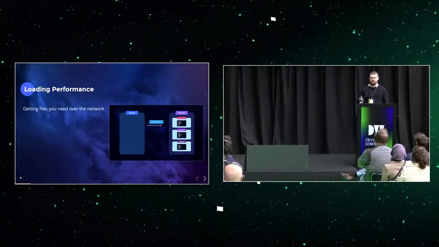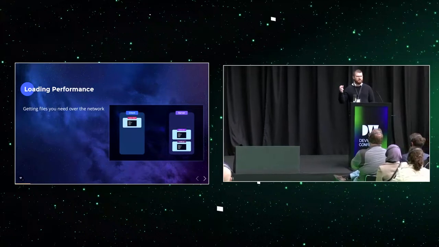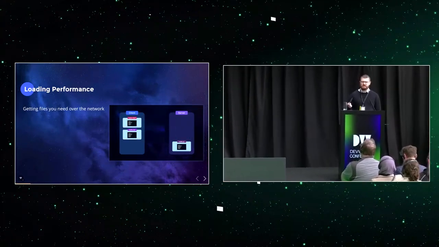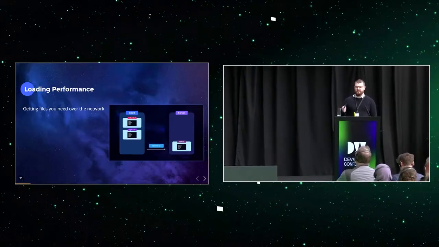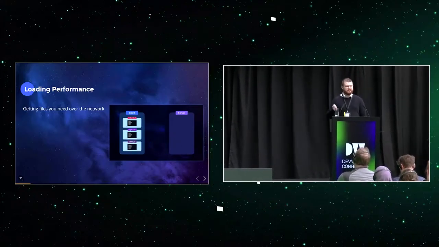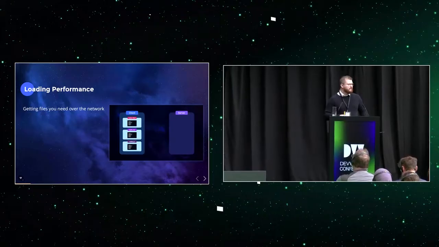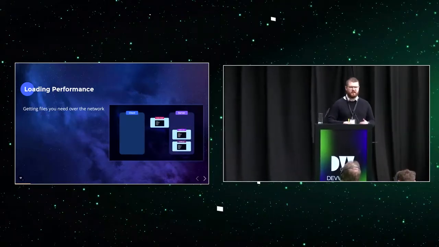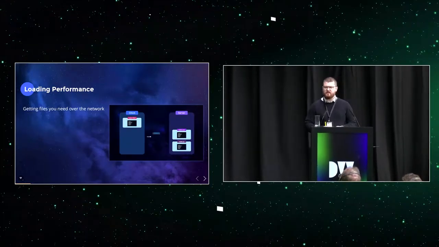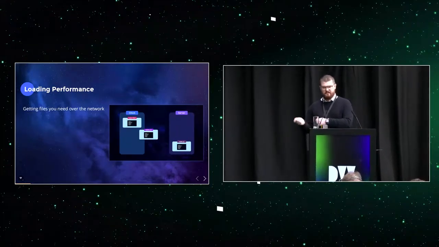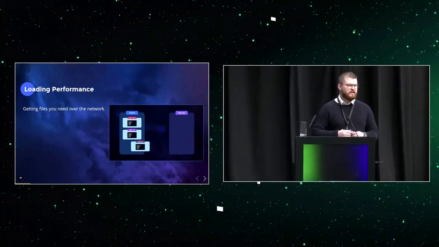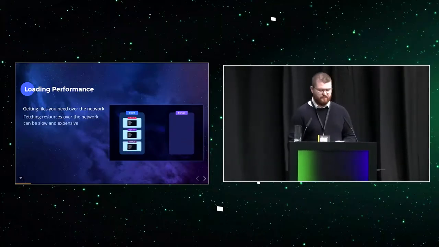Once we open the domain of our app in the URL, what happens if we open developer tools and look at the network tab? We start to download the index.html file, right? And that file has the links to some style sheets, some JavaScript, images, fonts, and so on. So optimizing the delivery of those files back to our browsers is what we call loading web performance.